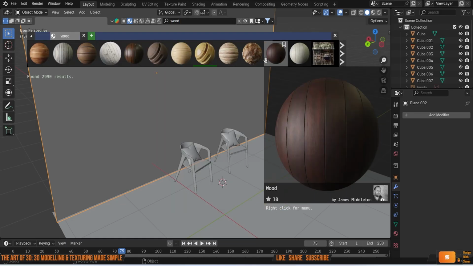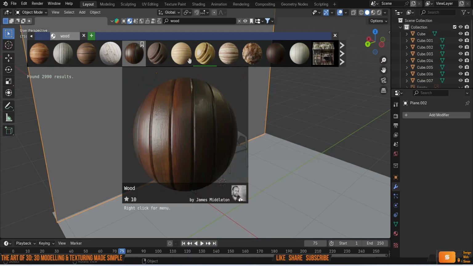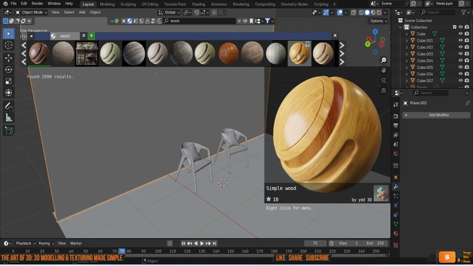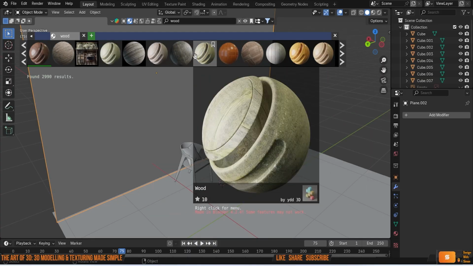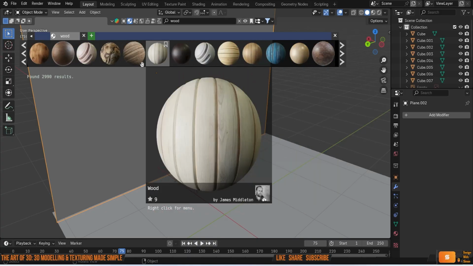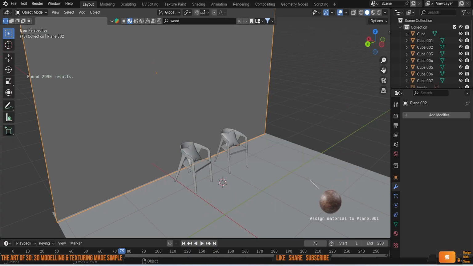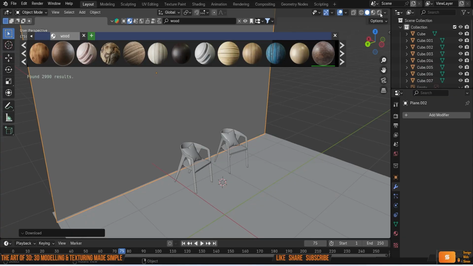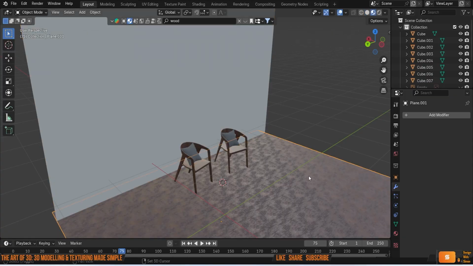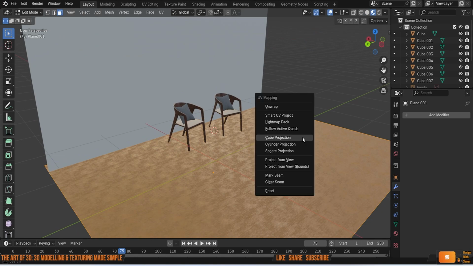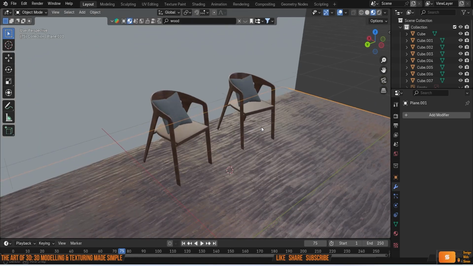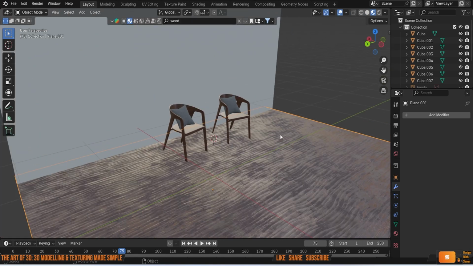Let's add a wood to the floor, and normally I've got one that I tend to go with, which is this one here. And for this case, we are just going to project it. Something like that.